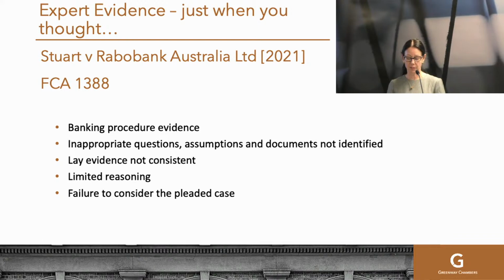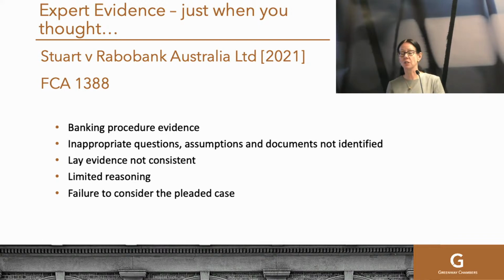And one of the pieces of evidence that they relied on was a report by a Dr. McGovern. And his report was objected to on the basis that it didn't meet Section 79, and it was in fact rejected for a range of reasons, which are all quite important to us. Firstly, although he did have specialist knowledge and experience as an economist, the precise matters on which he was asked to opine were in relation to banking practices and procedures. So, yes, an expert, but not necessarily in these actual issues in his report. It wasn't established he had any specialised knowledge in those matters.